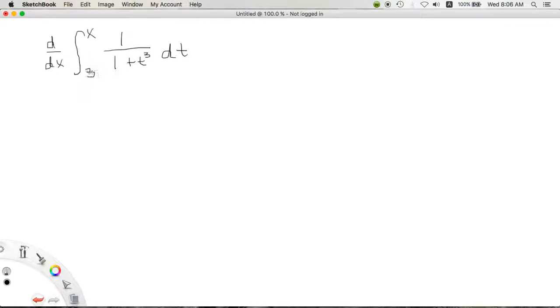So if we're taking the derivative of this, we have 1 over, well, it doesn't matter what your lower bound was. Remember, we looked at this on the calculator and how the lower bound, all it changed was by a constant. The slope of that line is still the same, so its derivative is still the same. So we take the derivative, and we've just got a number here and then our x here, so that means it's just 1 over 1 plus x cubed. We don't actually have to integrate this and then take the derivative. Because of the fundamental theorem of calculus, we know that this is true.